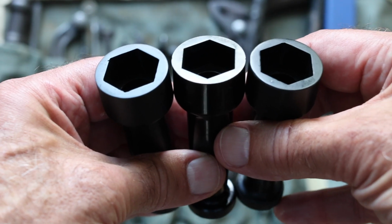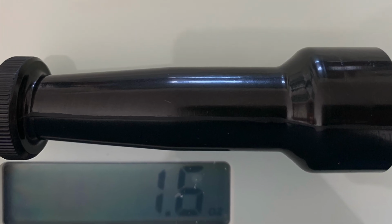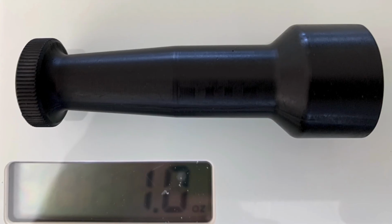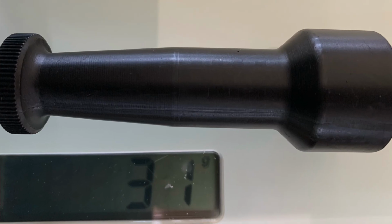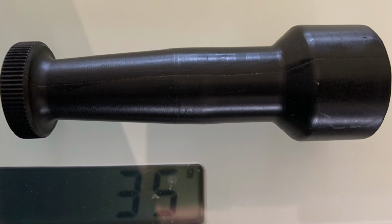Another thing to look out for is the weight of the spark plug holder. The Bakelite holder is heavier at 1.5 ounces or 47 grams versus about 30 to 35 grams or 1.0 to 1.1 ounces for the plastic knockoffs.